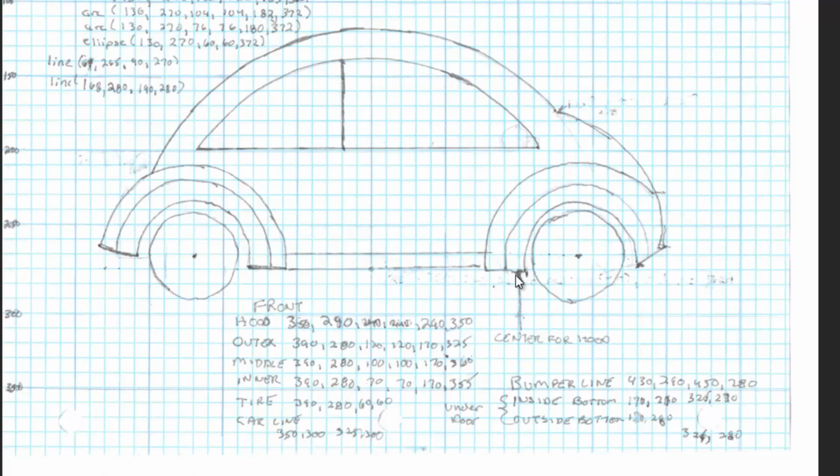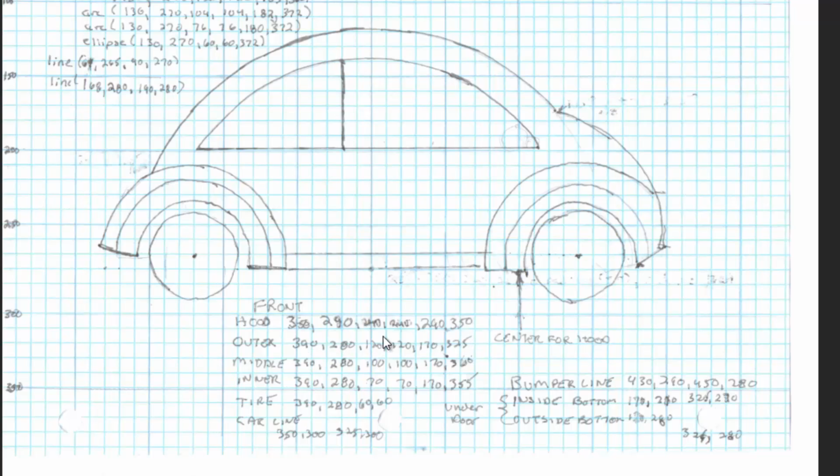The pivot point, the center point of the circle for the hood is right here, and that's at 350, 290, and then the width of the circle that we would be working from is 240, same for the height. And then I have it at 290 degrees because it's only starting up here, going to about 350 degrees because 360 degrees would be a perfect line right there. And we have the outer line, which is going to intersect with the hood.